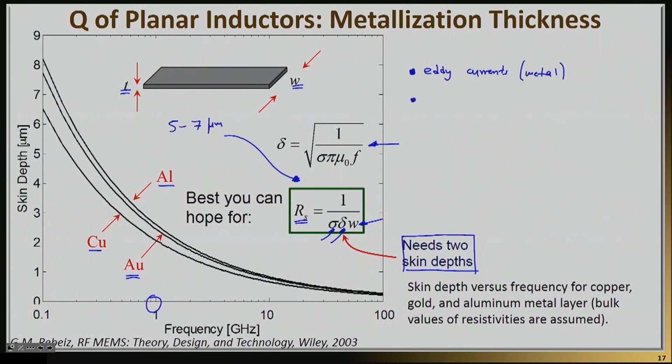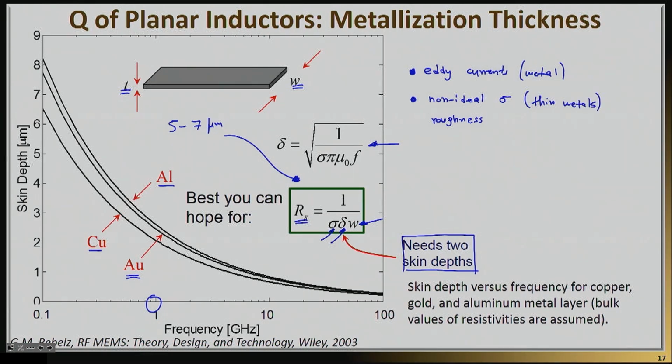And secondly, you have also other issues such as non-ideal sigma and roughness. What I mean by non-ideal sigma: sigma is the conductivity of the metal, and most of us will just open a manual and say, what's the conductivity of copper or aluminum, write it down and plug it into that equation. The reality is that thin film metals have non-ideal sigma. Typically, they have conductivities up to 50% lower than the bulk one. So thin metals are not bulk metals.